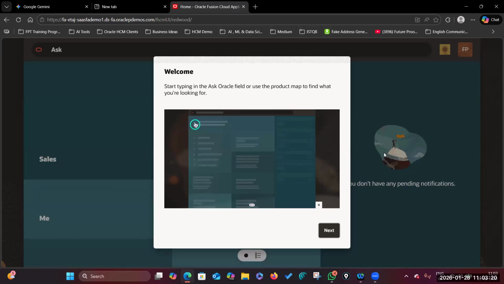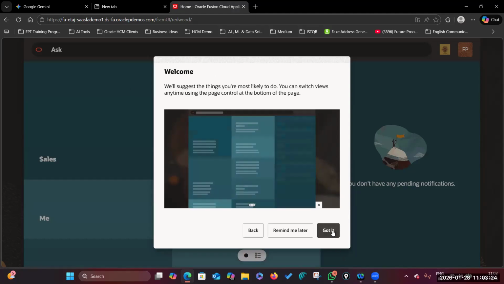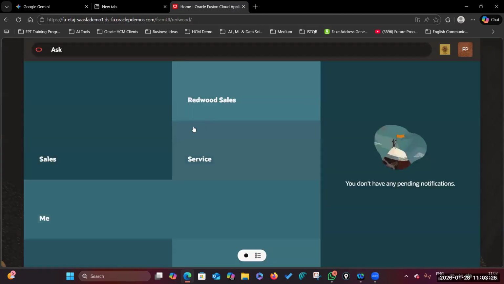What is this theme? Ask Oracle. If somebody asks you how to configure Ask Oracle, what is your answer? You have to create a sandbox, select the look and feel option, and change the theme. And from Ask Oracle, I'm able to change this logo also.